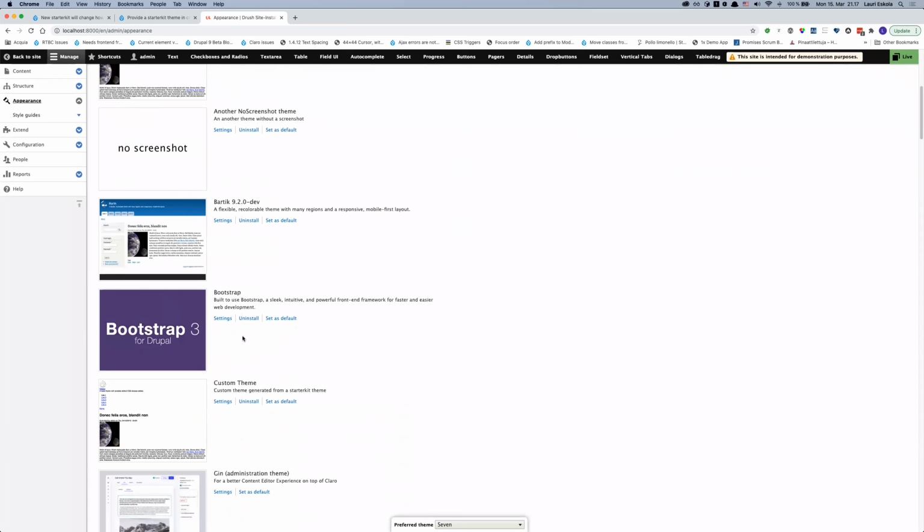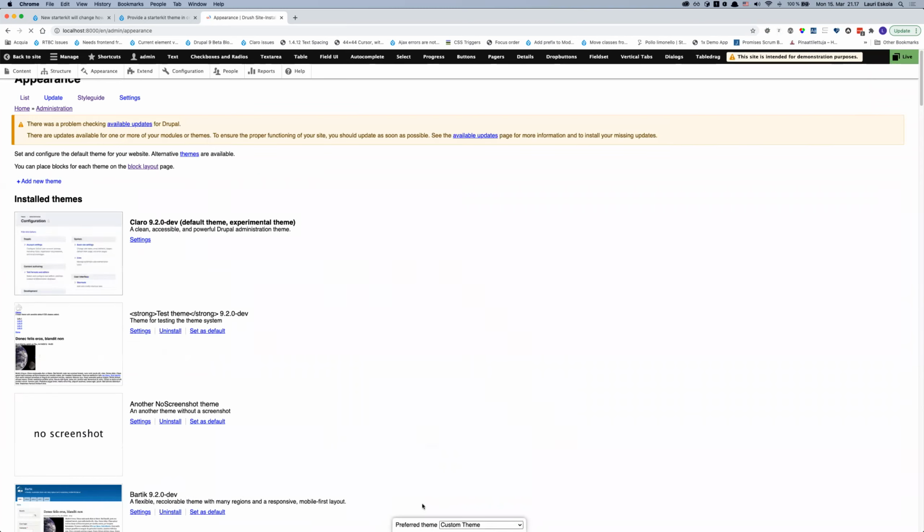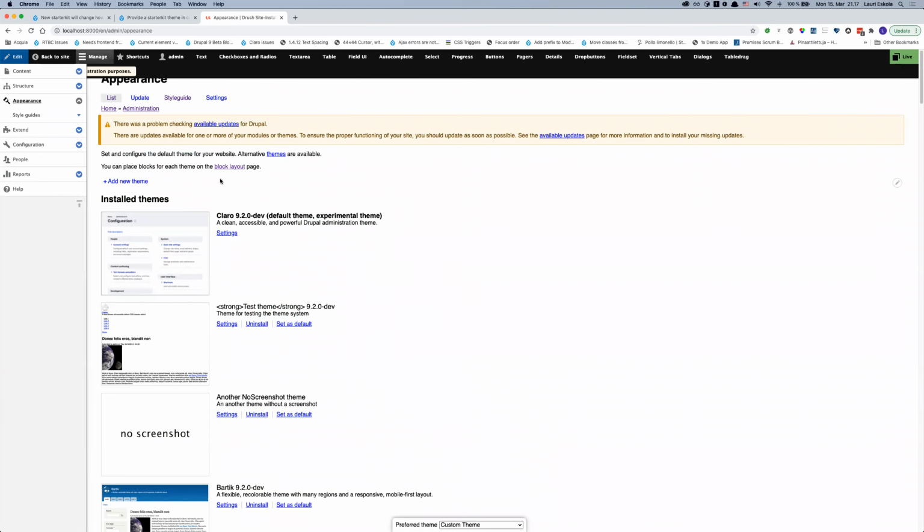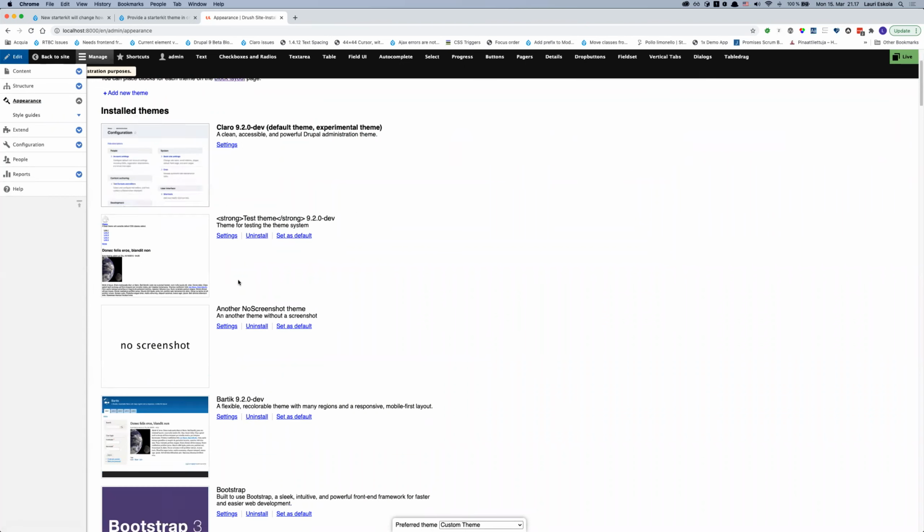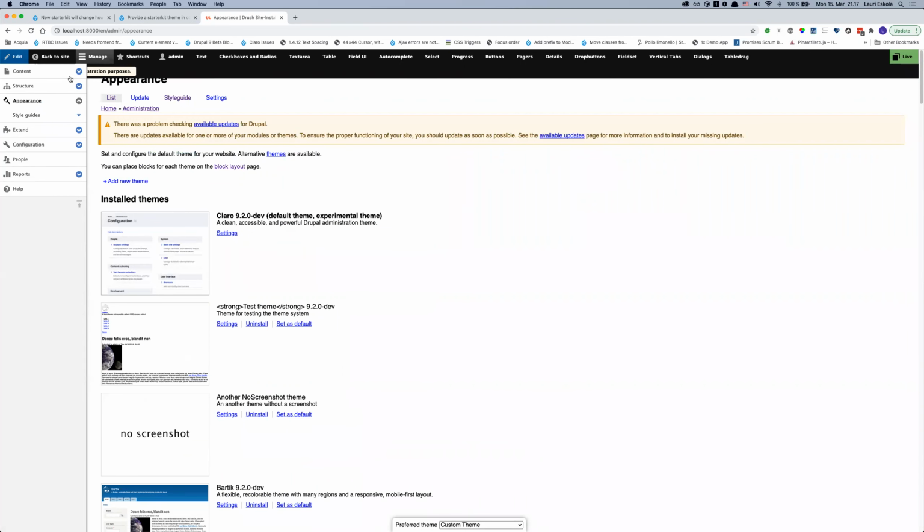And now that I've installed it, I can set it as my preferred theme. This is a tool that's not part of core. It's like a personal tool which I have, so I can test different themes quickly without going to the appearance page. And now we can see we are using the custom theme, which we just generated.